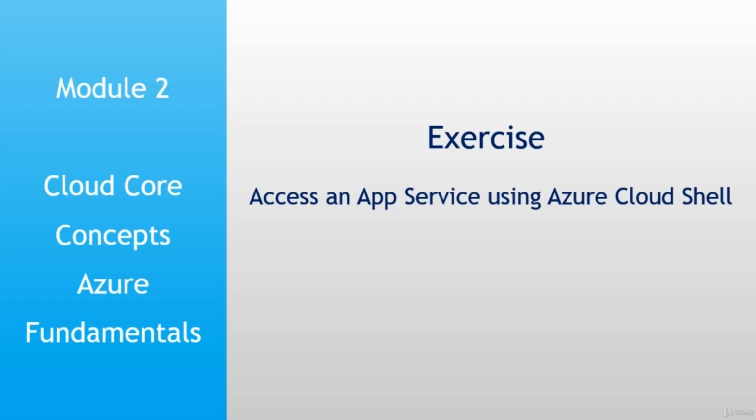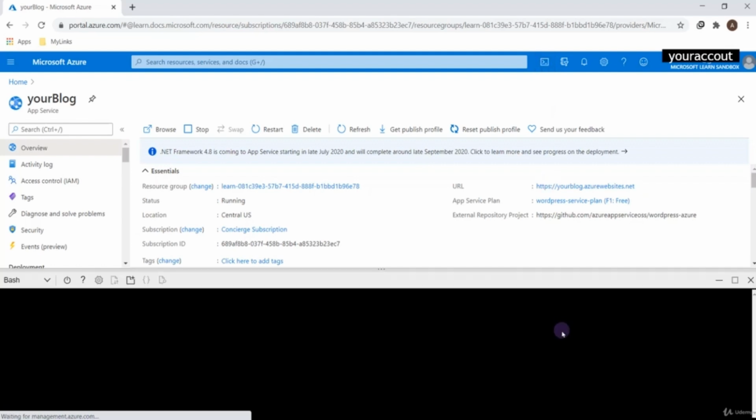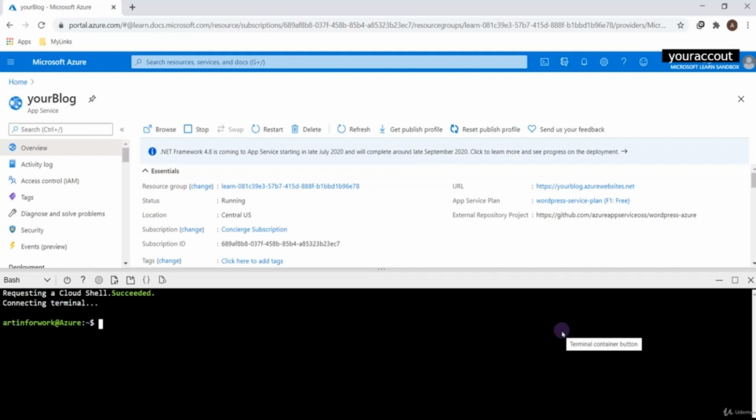Let me flip to my Azure portal. Go to the blue title bar at the top of your screen. There you can find the first icon on the right hand side of that blue bar, and click on that icon. You can see a Cloud Shell has been opened for you at the bottom of your screen. That is a blue black screen.